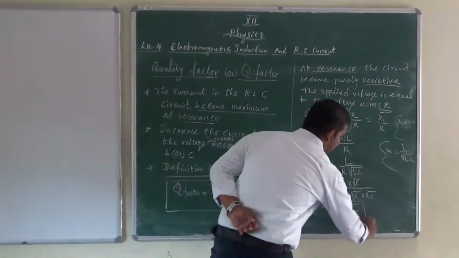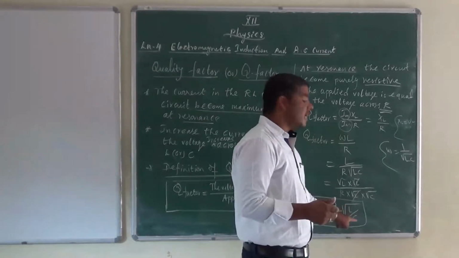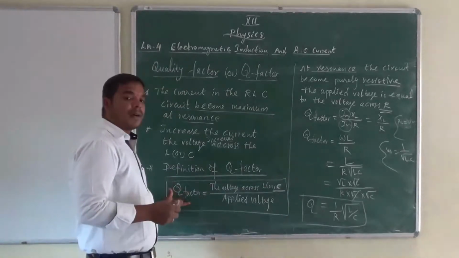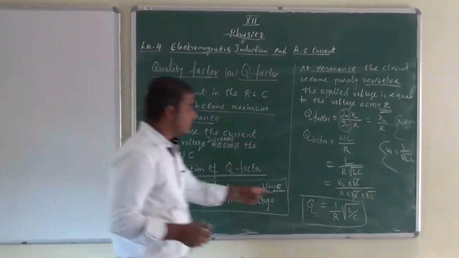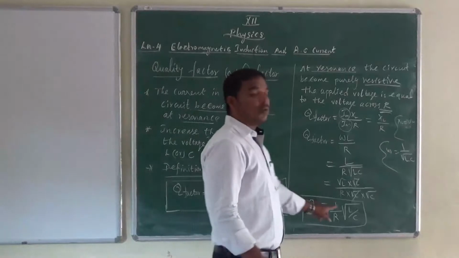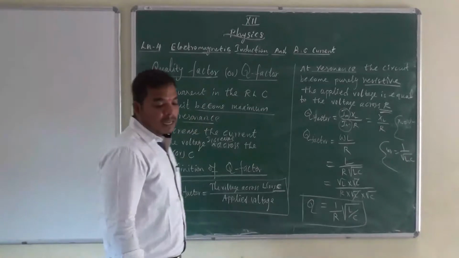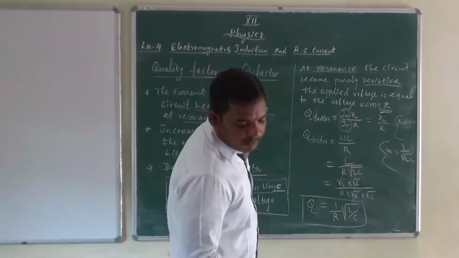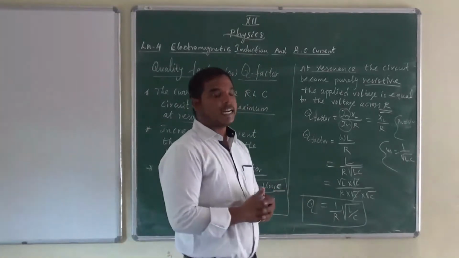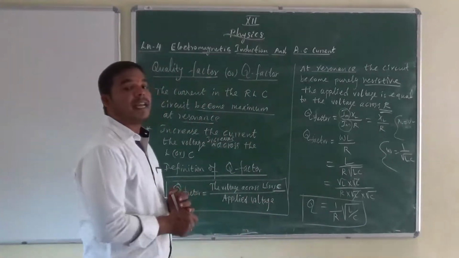The quality factor can be determined by these components: the resistance of the circuit, the inductor and the capacitor. They may ask 2 more questions. You can write the definition of quality factor first, then finally write this equation, because the statement carries 1 mark and the equation 1 mark. Okay, got it? So quality factor Q is equal to 1 by R root of L by C. The physical meaning of quality factor indicates the number of times the voltage across L or C is greater than the applied voltage.